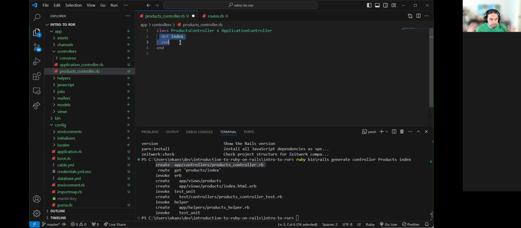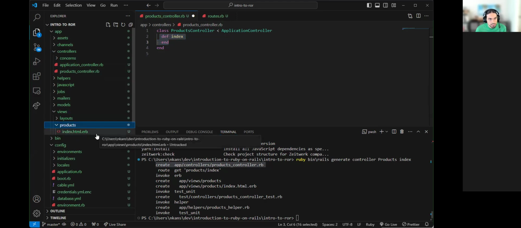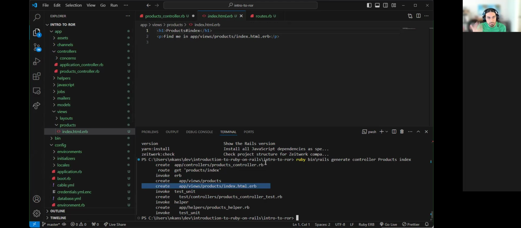Now, Rails behind the scenes is going to render a template for you. And that template has to be under apps/views/products/index.html.erb. You see, the index word has to match this index here. Otherwise, it doesn't work. So this index was generated for us from the generate command. If you didn't use the generate command, you would have to write everything by hand. You would have to create this file, products controller, and you have to create the view file here, and so on and so on.